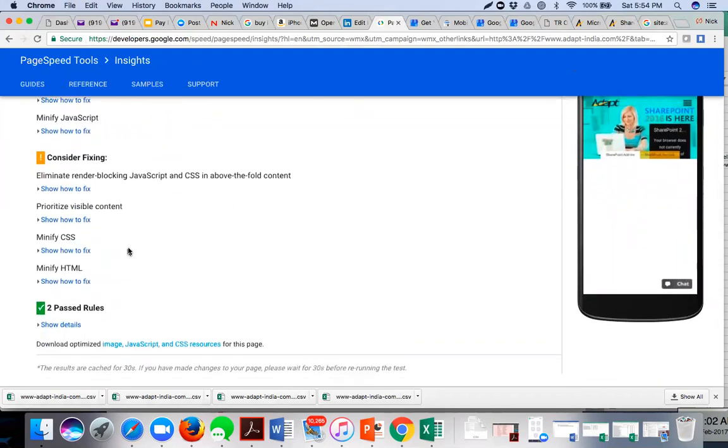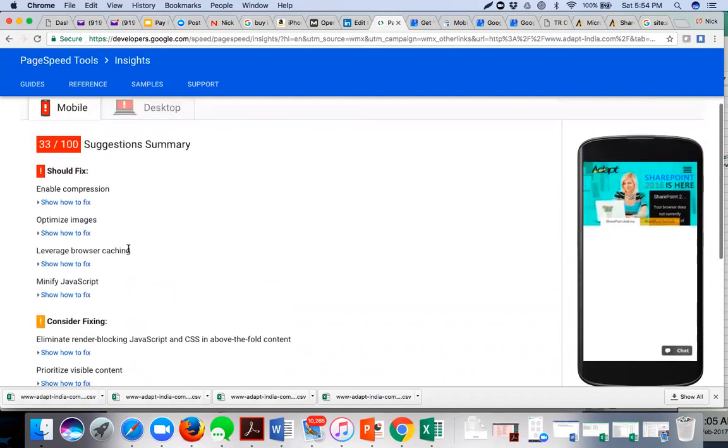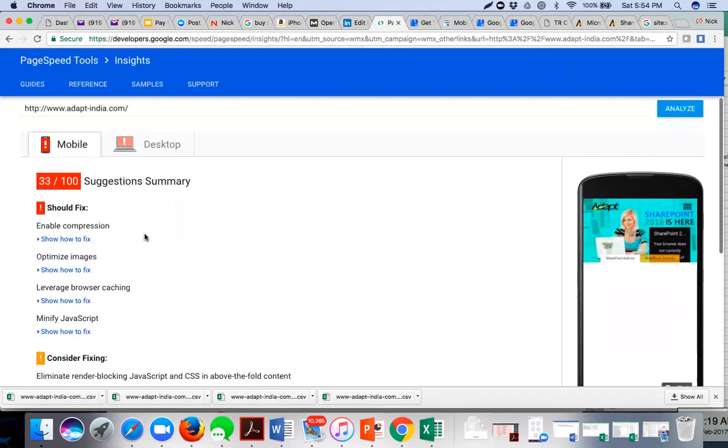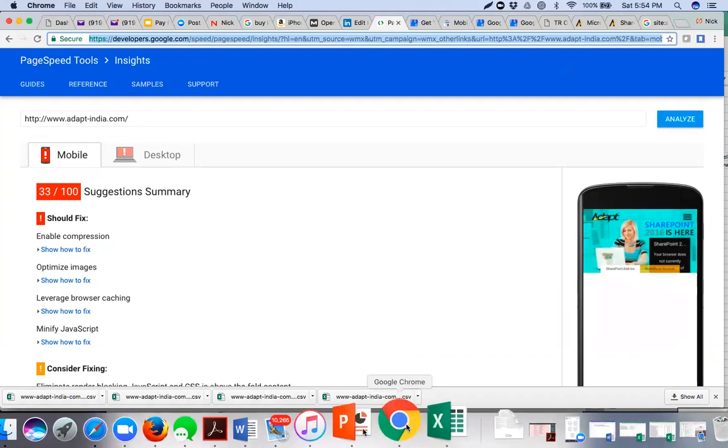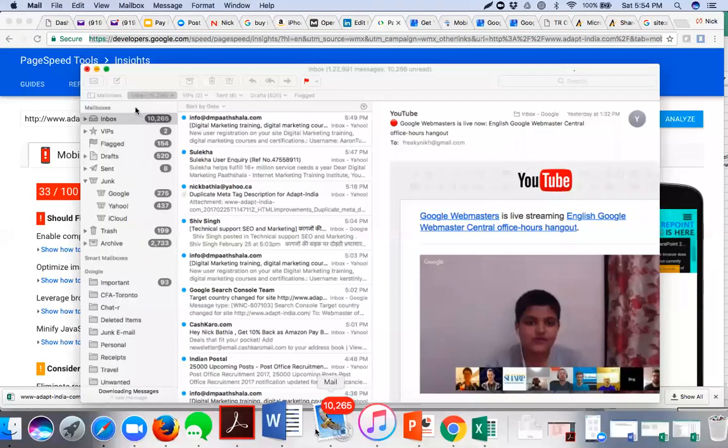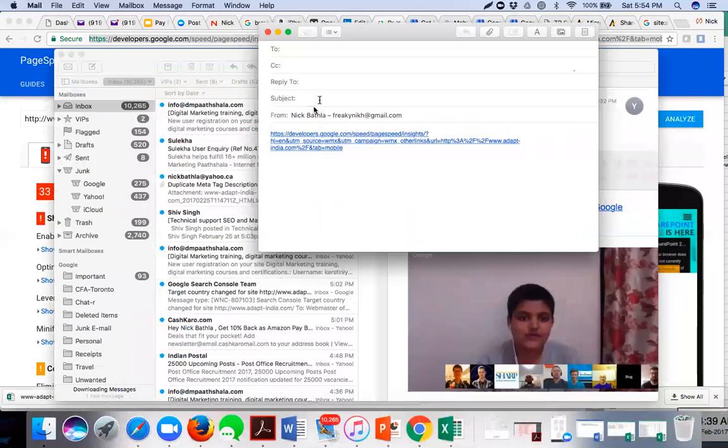If we talk about the various things over here, image optimization is needed, compression of files is needed, minifying JavaScript and leverage browser caching. These are the things which need to be fixed. Now, I won't really get into the nitty-gritties of these, but this is to be shown and shared with the developer, whether the development work is getting done by you or it's there with the client's end. This always should be clear between your client and you: whose responsibility is it to look after the development.